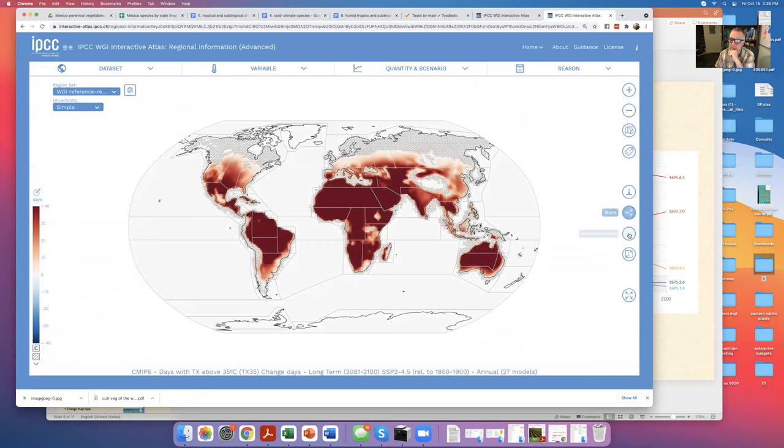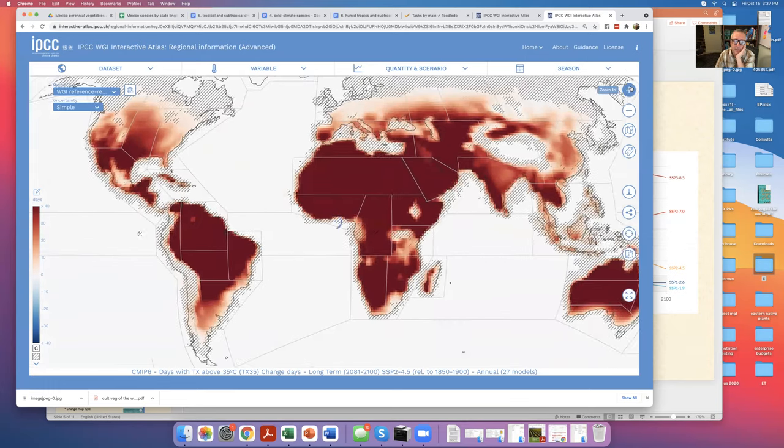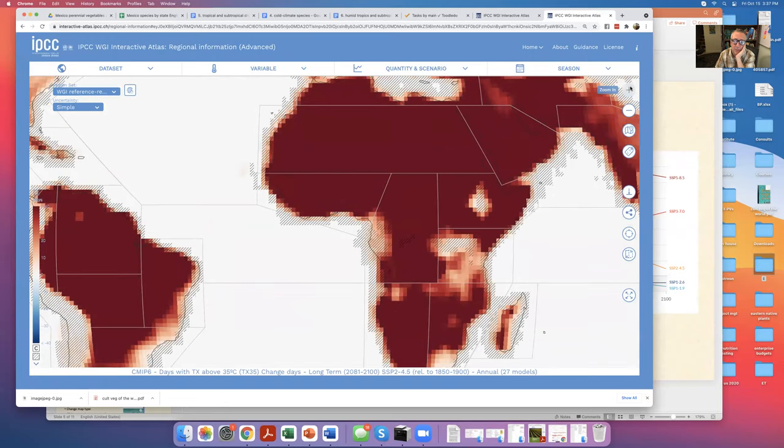There are some other fun things you can do in here. Using this point information on the right there, you can narrow in on a specific city or particular area if you want detail. Of course, you can zoom in here as well if you want to get as much regional detail as this particular map will give you. And then you can download these, which is really fun. You can get a copy to print out if you like.